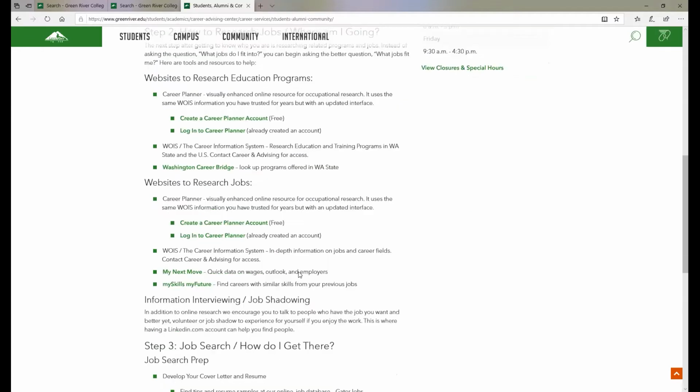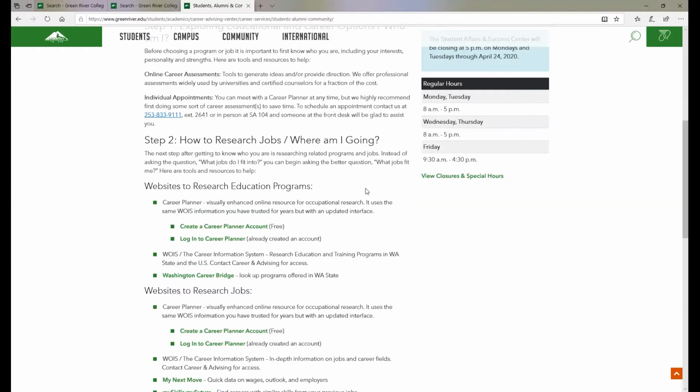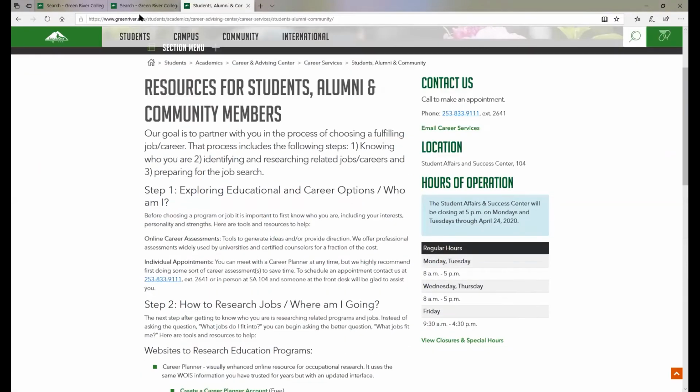And I like Voice. Voice is a nice resource for students. It allows you to look up information regarding not only careers in the region, but how much they pay and what the job outlook looks like. Now, it's probably a little bit off as of right now, but it's a pretty good resource as it also gives you access to free career assessments as well. Okay, let's take a look and see here.